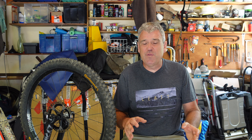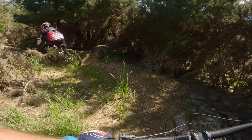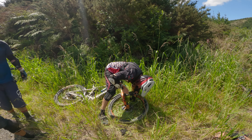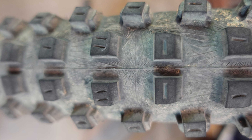I did also recently take the bike out to Moraitai, which was a mixture in the forest of wet, slippery conditions and out in the open of dry, sort of dusty conditions. Again, it really comes into its own in those wet, slippery conditions. Interestingly enough on that ride, one of the guys burped his tire and lost all the air out of it, but I had no issues, certainly for the time I've been running these tires. And the other thing that surprised me is that even in a place like Queenstown with really hard rock, doing quite a lot of riding, I can't noticeably tell that there's any wear on the tires at all. So they've held up pretty well so far.